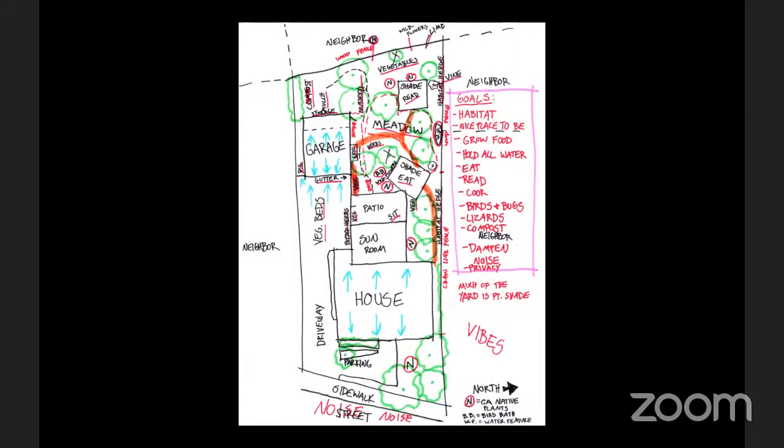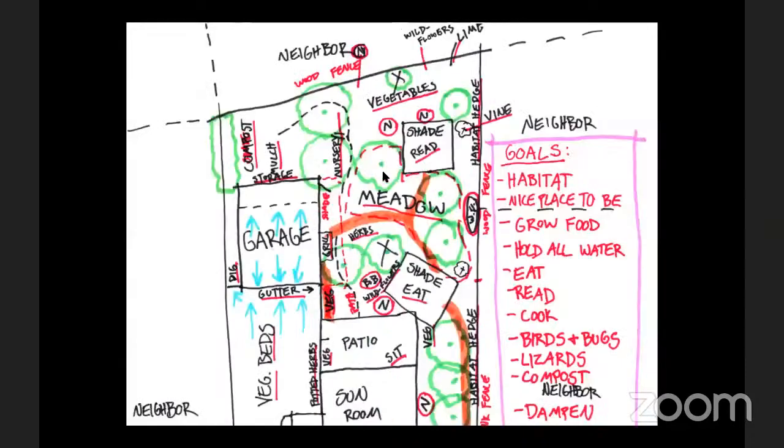And so from there, really started sketching out our plan of where to do what. It's complicated to look at the whole thing, so we'll zoom into the backyard because that's where most of the plan was happening. And so for our goals, our hardest thing to place was going to be where to have our veggie growing areas for growing our food, because sun was at a premium and you really want full sun for that. And so we realized we only had a couple of good spots for it, really.